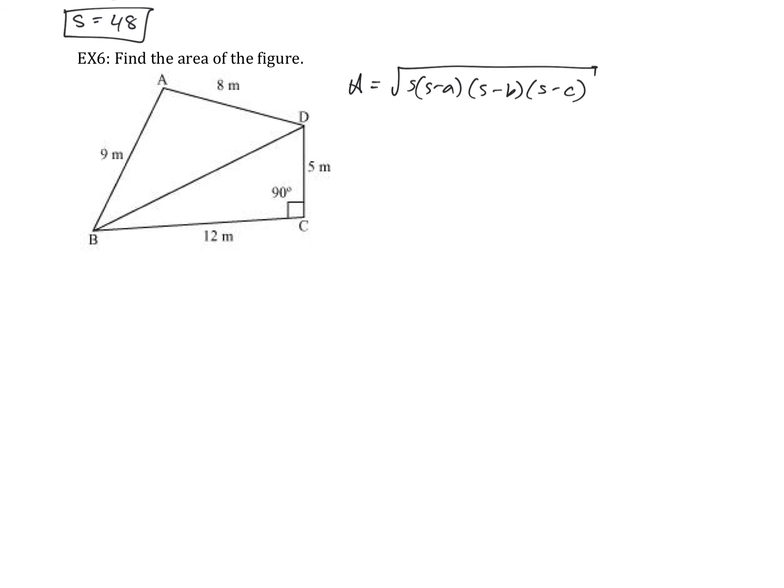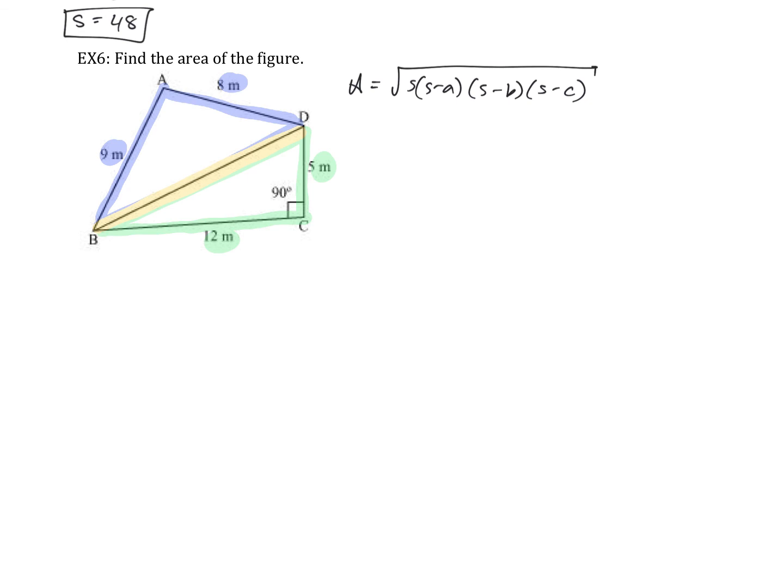And to find that, if I found the area of this triangle, I'll call it the, I don't know what bluish color that is, and then I added that to the area of this triangle, I would have the whole figure, right? So to find the areas of all these triangles, I need all of the sides, because that's what my formula requires. Now I know most of the sides. I got this side and this side, and then this one and this one. The only side I'm missing for both of them is this one right in the middle, and I really need that side to fill out my formula.